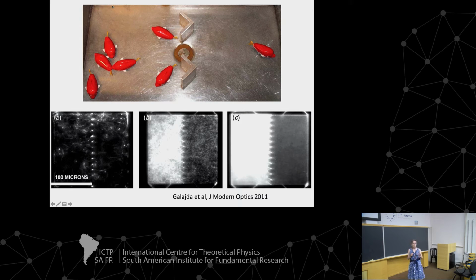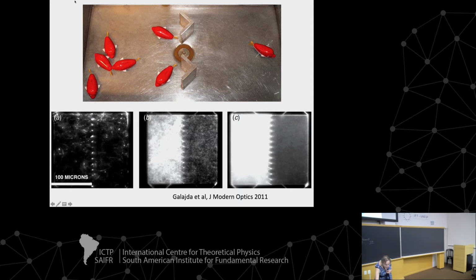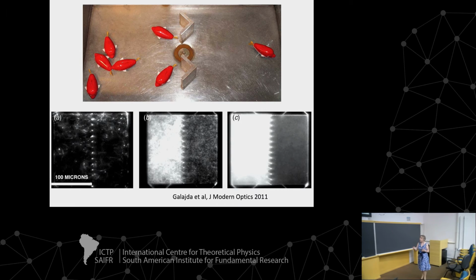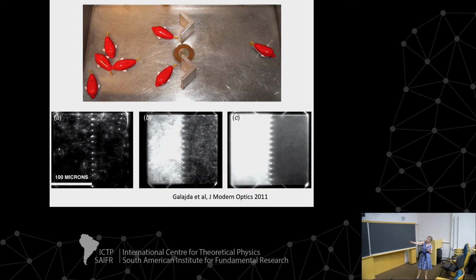This is a human version of active self-assembly. If you put creatures which are self-propelled, so these are these little kids' toys, okay, and you put them on a surface, and you put these V shapes on the surface. Thought this was a movie, but maybe it isn't a movie. No, I think it's just what happens at the end. And what you can see is at the end, what you end up with is everything organizes itself onto this side of the barrier. And the reason it does that is because of the shape of the barrier. The shape of the barrier breaks the symmetry.